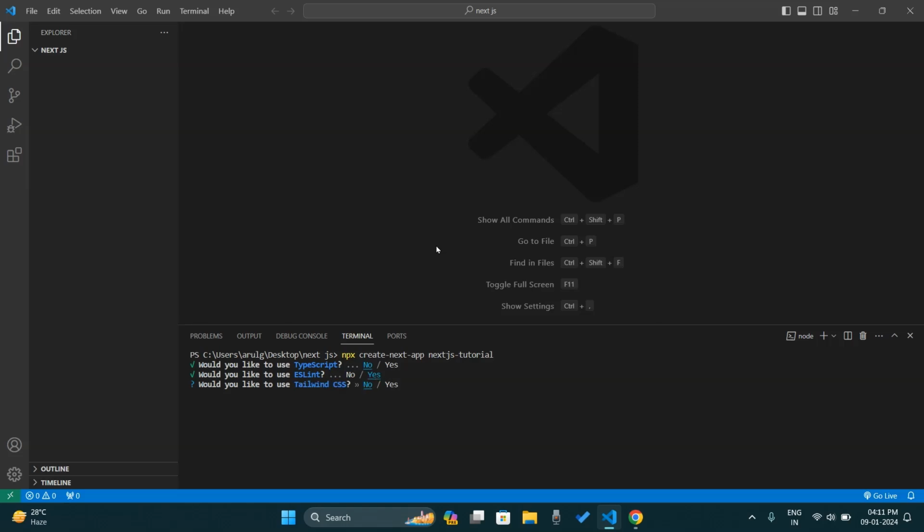No Tailwind CSS, and we need the src directory, and we are going to use the App Router, which is the latest router in Next.js. We don't want to customize the import alias.